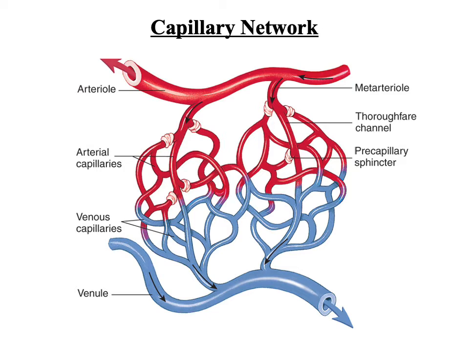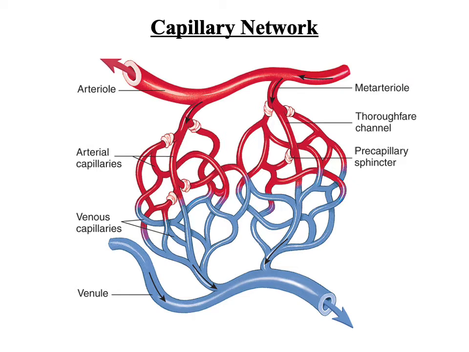That blue blood also has carbon dioxide in it that the cells have dropped off, but keep in mind, it's not the carbon dioxide that explains the color of the blood. It's the oxygen levels, either being there or not being there. And so we continue through the blue capillaries until we get to the venule, and the venules are going to join up with larger and larger veins on the way back to the heart.